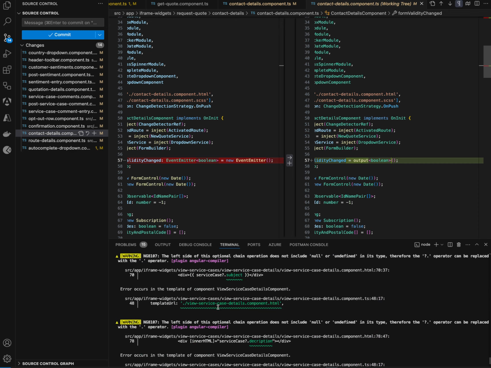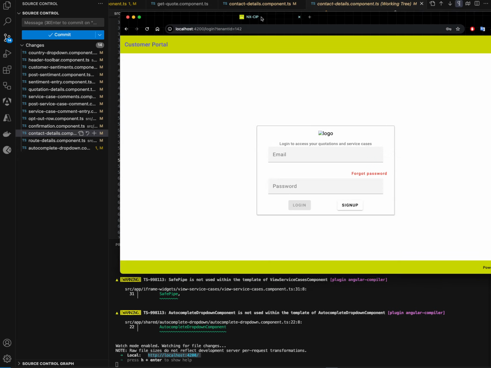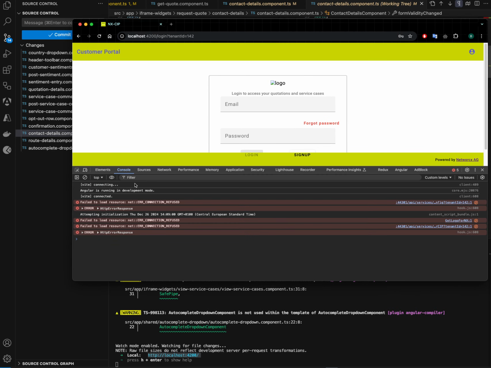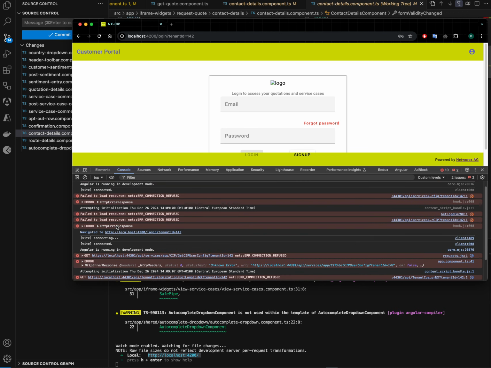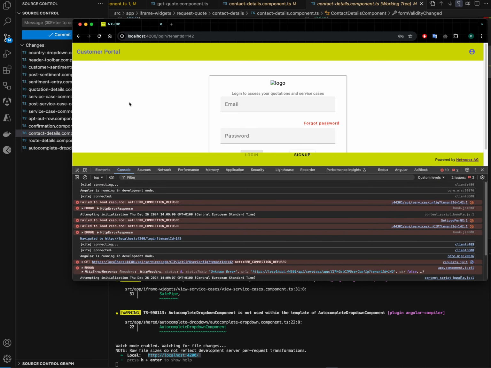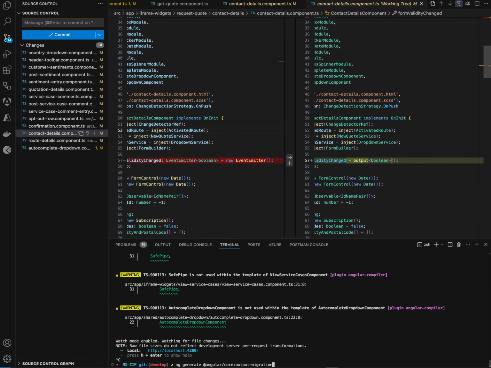But we can fix those errors ourselves if that is the case in your project. Okay, so there are no errors, some warnings, which is fine. And if we can quickly open the application just to make sure everything works in a browser, I will try to just load it here. Check the console error one more time. API errors is fine. No compilation error. That's good. Cool. So this is how you can apply the output migration.